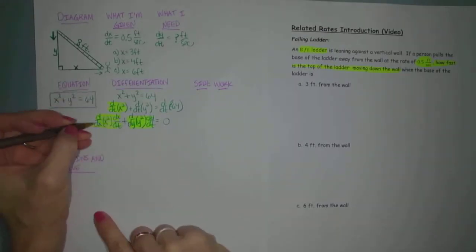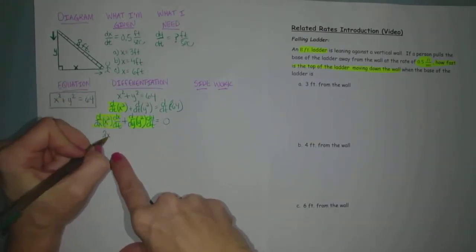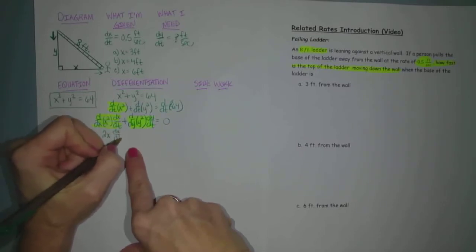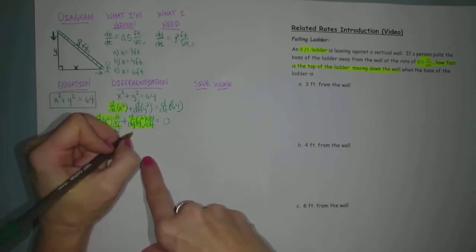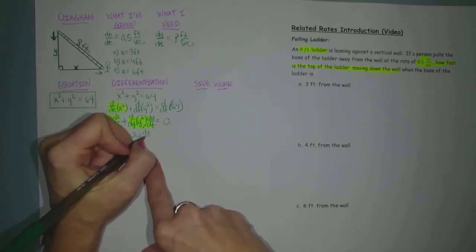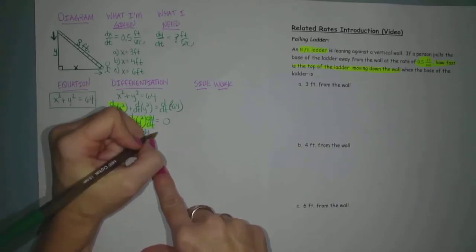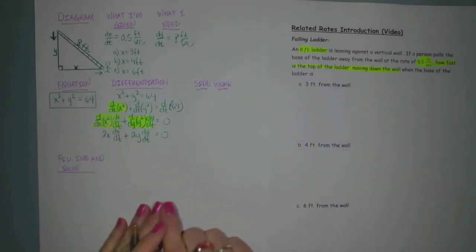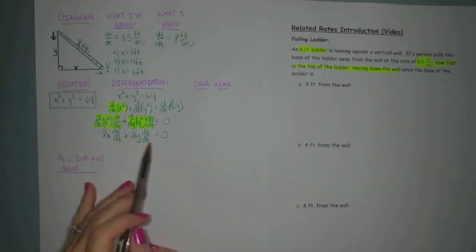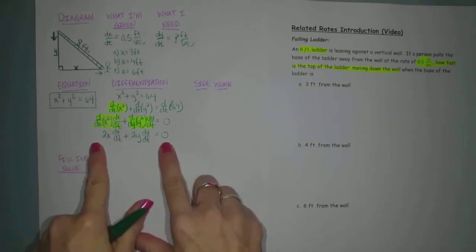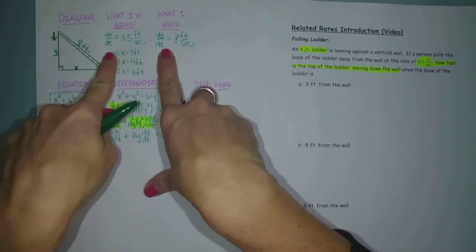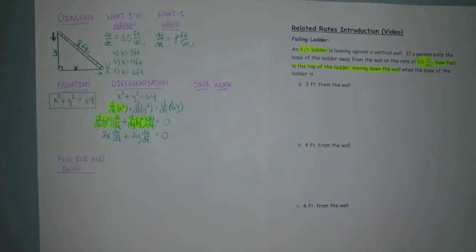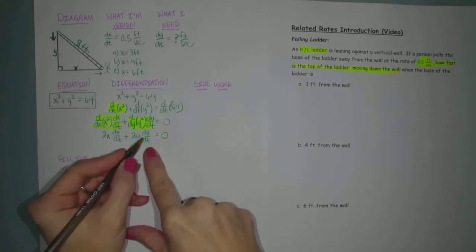So the derivative with respect to x of x squared is just 2x, but now I've got the dx dt behind, plus the derivative with respect to y of y squared is 2y dy dt, and this is still equal to 0. Now, what am I looking for? Well, I've got this equation, which now should involve this, and it does. You see that dx dt? You see the dy dt. I'm going to go ahead and solve for dy dt.